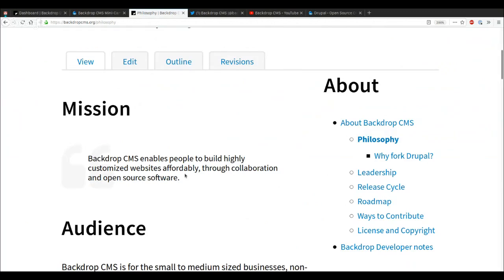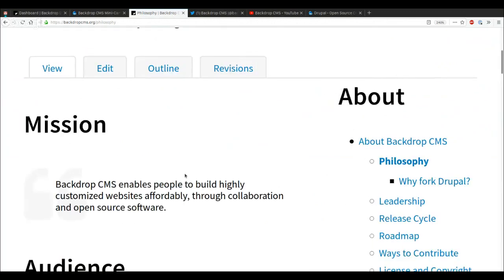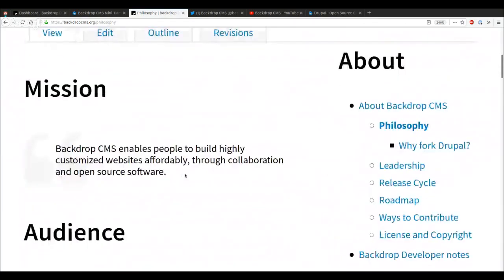Backdrop is for people. That's something I think is really important, where Drupal tends to be a developer platform, very focused on developers. Backdrop is not focused on developers. It should be for everybody. So we have an increased focus on the people who are using the software when we're done with it, not necessarily just the people who have to build the software initially. That includes your content editors and your administrators who are going to be clicking a lot. So a big focus on that.